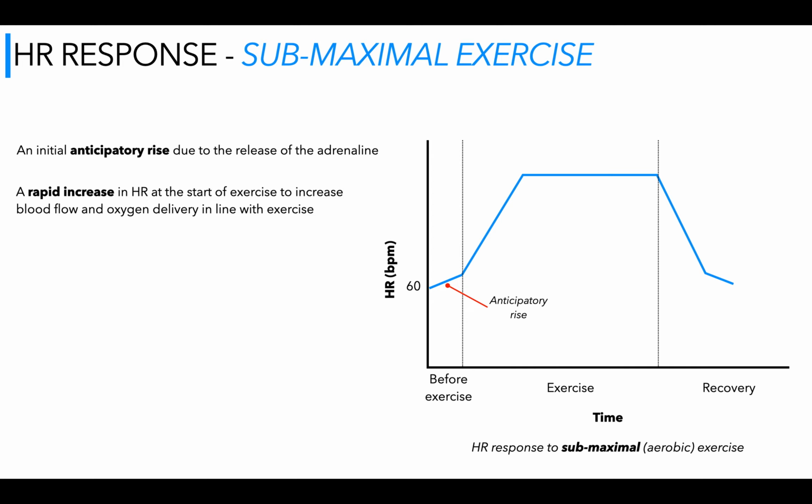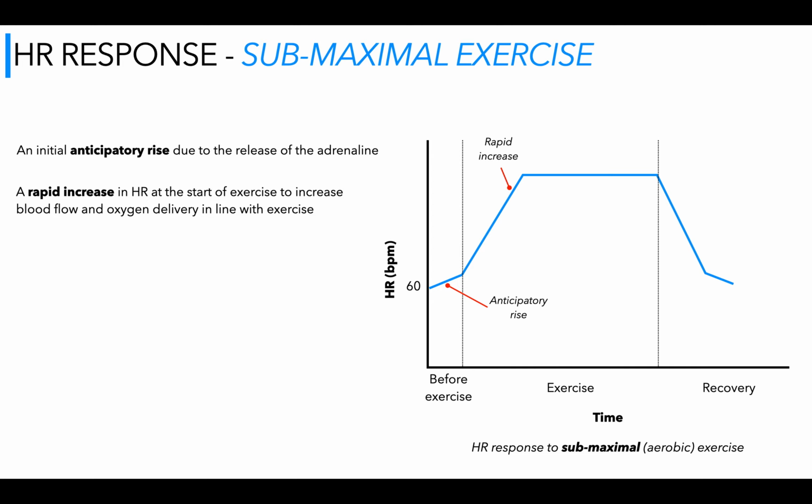Now, what we do is we decide not to ease into it, and we go straight on 12.5 kilometers per hour for our speed. And then all of a sudden, we've gone from standing on the side of the treadmill to running at 12.5 kilometers per hour. So we have a rapid increase in heart rate at the start of exercise, basically because we've gone from standing to now running at a fast pace.